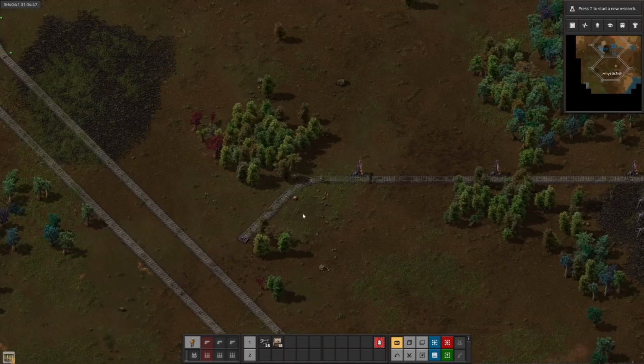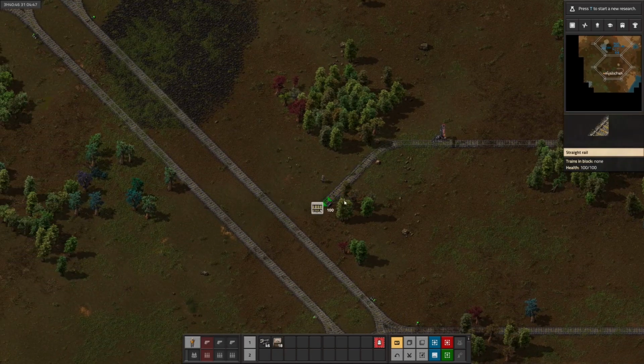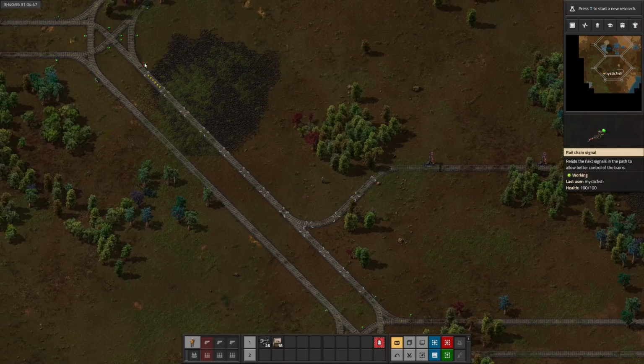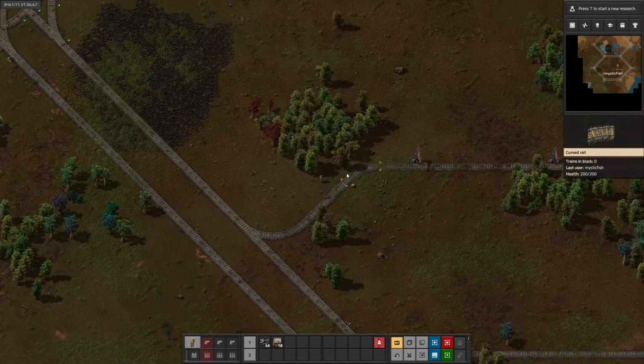Okay, we are back. So let's see if we can get this exit working right. That's too close. That works right. Okay, so now the question is, where do we want to signal this? That actually looks okay, because I think we can just put one here. Let's see if that works.